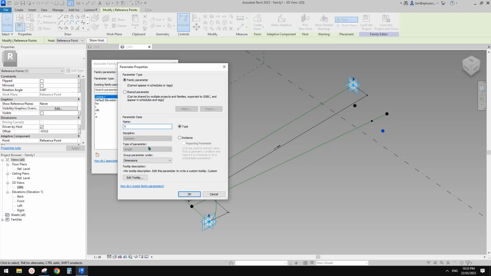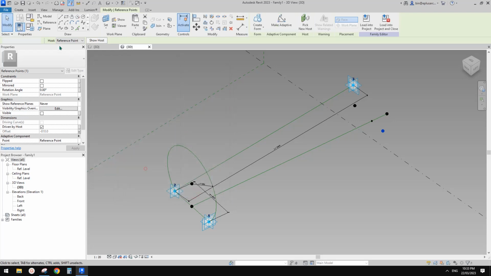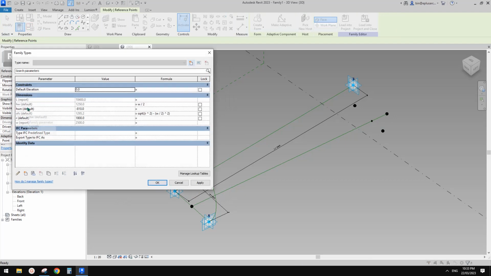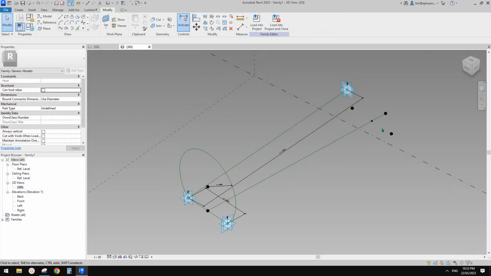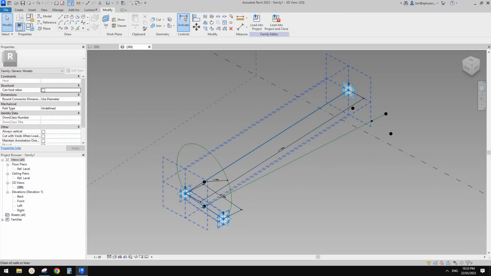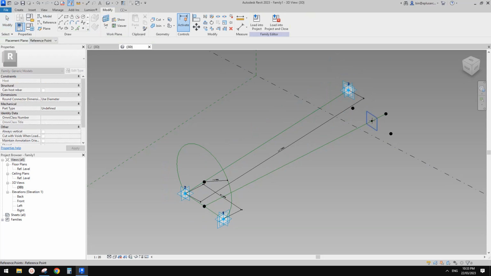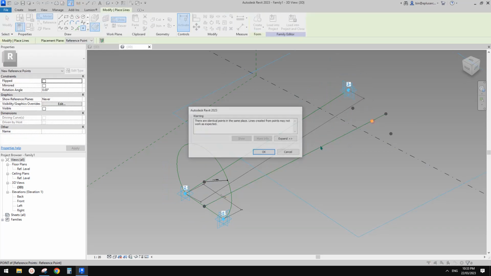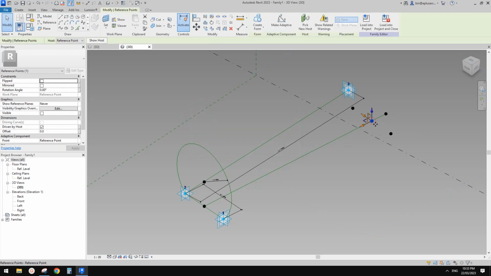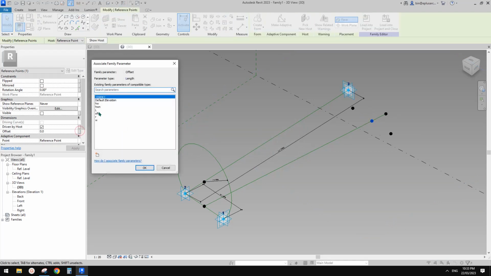It will be half width negative, instance, okay, go to family types, half width negative equals negative half width. So apply, okay, so now we have 2 points, and then once again we need to offset this one. So that's point, draw on work plane, set work plane, tab, place, okay, select it, go up, offset, we have offset, right?